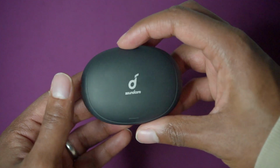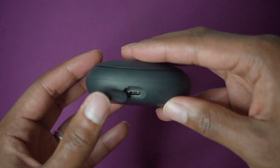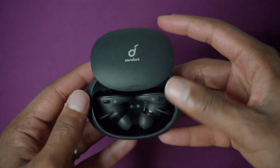So I don't know if it's a software thing or a hardware thing, but just note that these things have a very strong white noise. It's not like it will ruin your listening experience. Of course, that depends on the person, right? How sensitive your ears are to these type of things. But it is something to take note of. It is something that will always be there when you're using these. I notice that sometimes it goes away, but sometimes, depending on what device you're using, it will stay there the whole time.